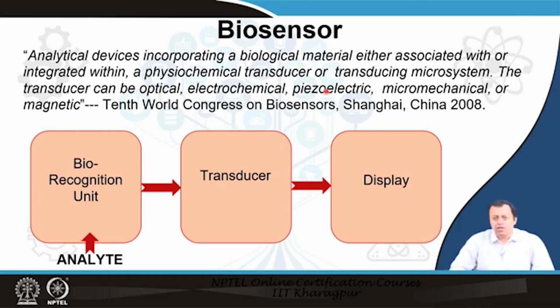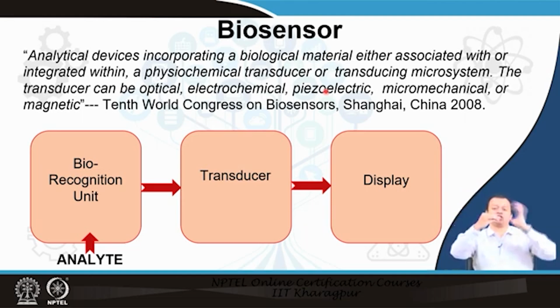A biosensor, for all intents and purposes, is a transducer. It is a transducer, meaning its property changes upon contact with a specific material. That material is called the analyte, and that material is something that we want to detect. A transducer is a material which upon contact with another material modifies its property.